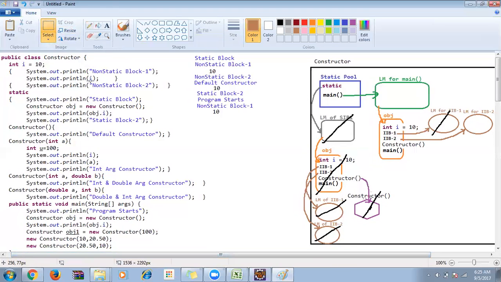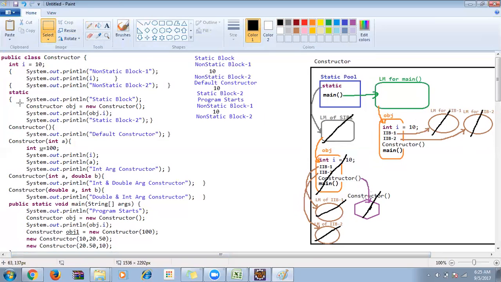This IIB2, that is non-static block 2. Now it's executed, it prints non-static block 2. Then after that comes out of it, so that time again the memory will be deleted. That's the thing. Okay. Then next, so we have executed this here.